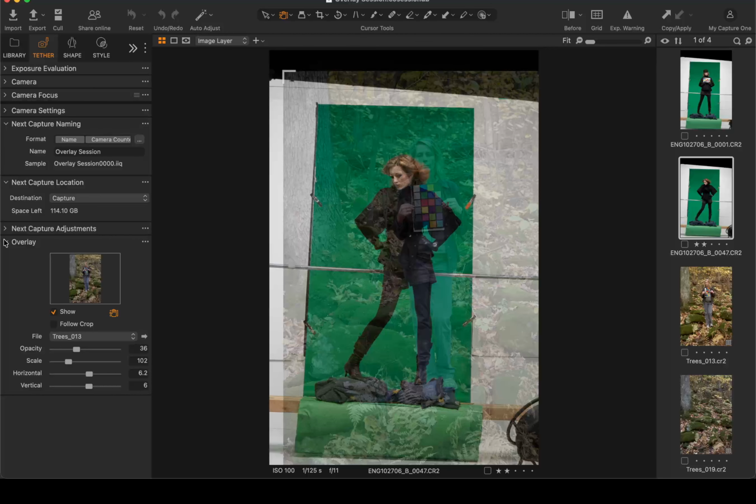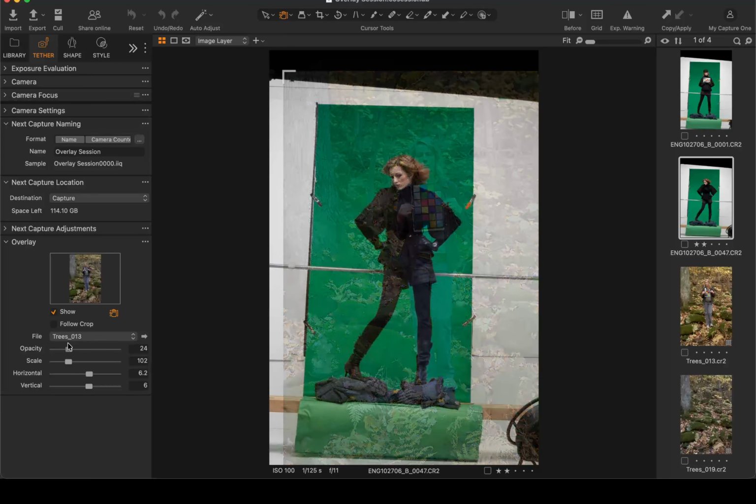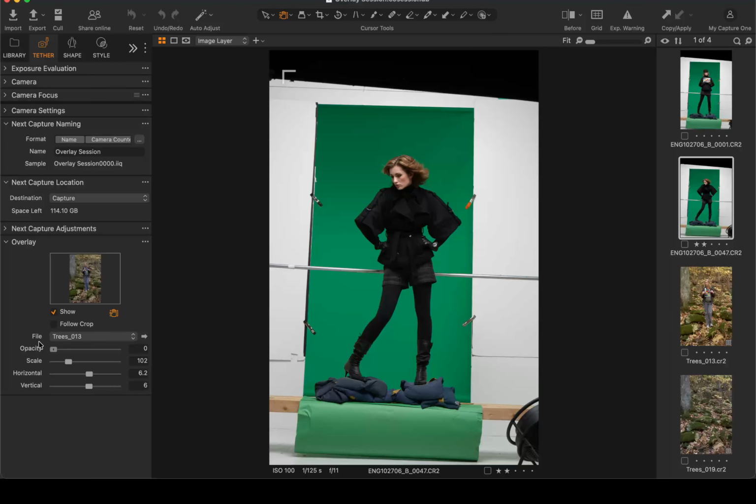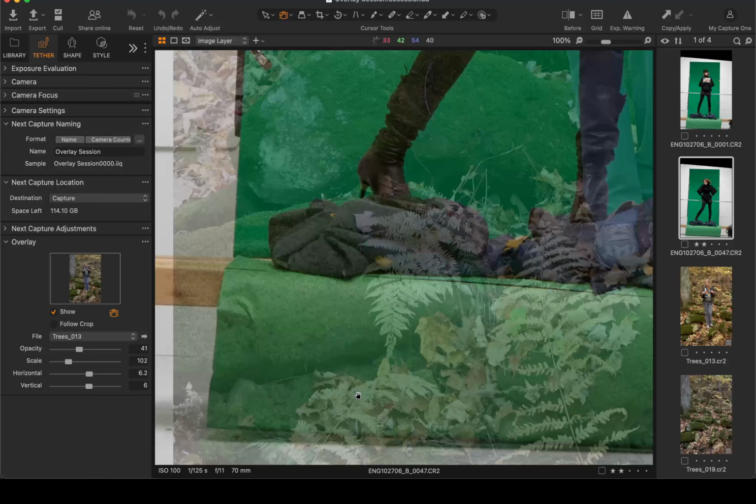There's an overlay tool that exists in Capture One that allows you to overlay certain images on other images. So in my case, I've got the overlay image of my wife in the woods, and then I can overlay it on the set that I'm doing out in the green screen part. And if you zoom into here just slightly, you will see I have recreated the rocks using sandbags. Why would you do that?